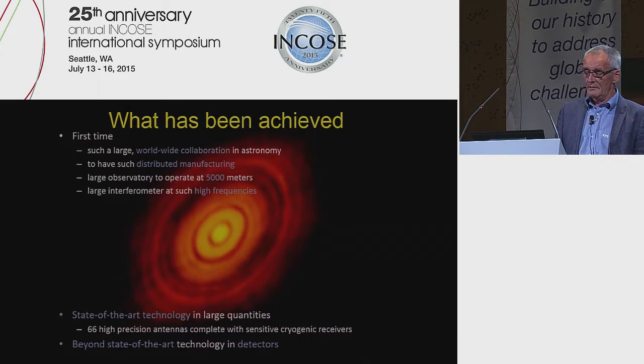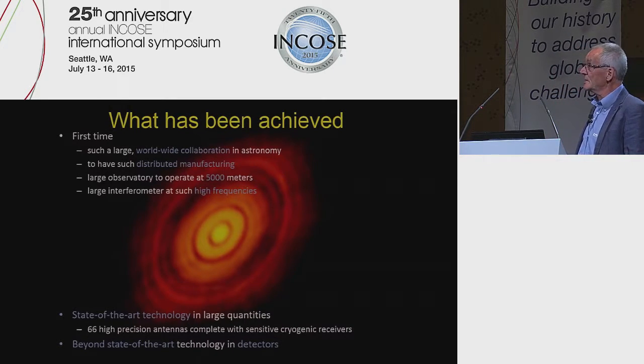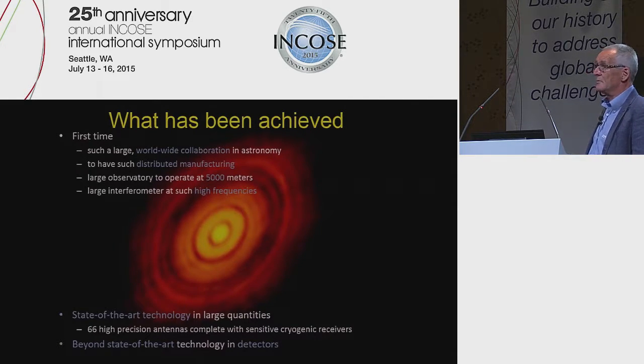Astronomers were really stunned by the first images that they got. And this, what I show here, is one of the first images. And everyone that sees it for the first time expects that it is an artist impression. But it's not an artist impression. It's a relatively nearby star. It's, I don't know exactly, 30, 40 light years. 1 million years old, very, very young star, relatively young. And this is actually a planet system, planetary system forming.